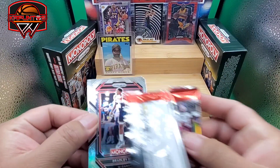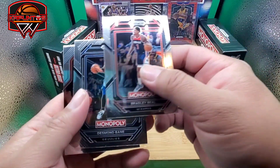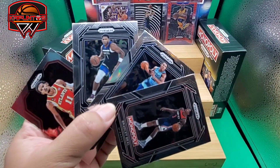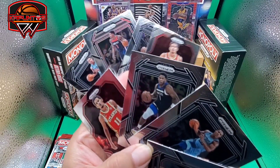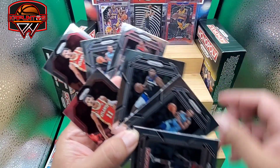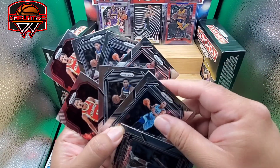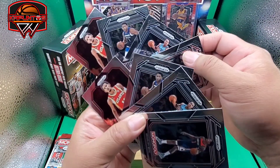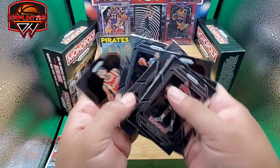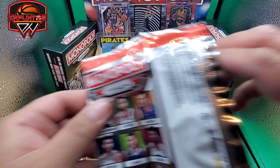We're only going to sleeve the good ones and keep the base ones on the side. Bradley Beal again, Bain — what?! Look at this, it's a repeat — the same pack! That is stupid. It's like they're playing cards on me. We got Beal, Bain, and Anthony Edwards again. This is ridiculous! Have you seen anything like this? Come on Panini, what are you doing? If the third pack is like this I'm going to stop buying Panini. It's like a carbon copy — not even a color.